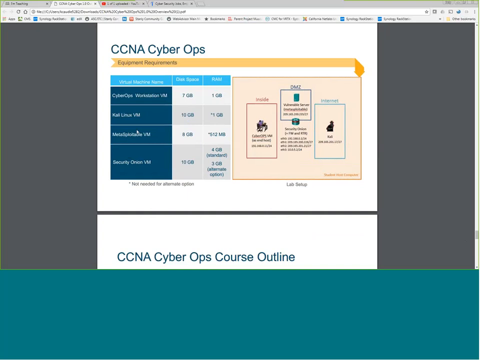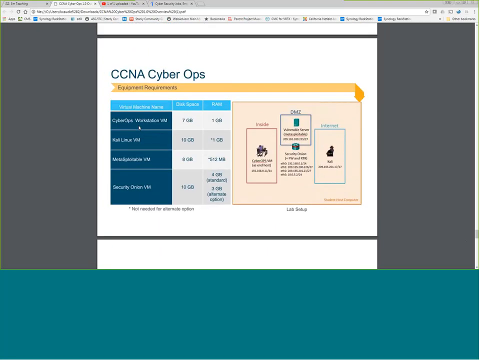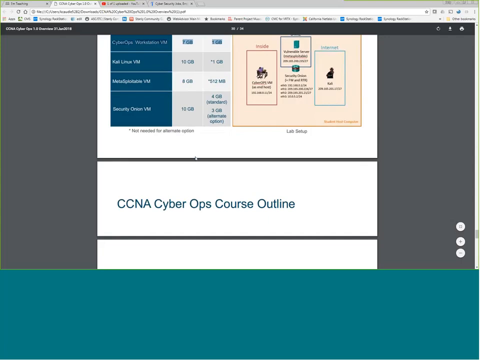I know some of you probably don't have laptops that have that kind of speed or that kind of RAM in it, but if your desktops, hopefully in your labs will. If you've got a decent lab computer, it should run this fairly easily. For most of the labs, chapters 1 through 10, we will only have 1 VM running anyway. So the issues will be once we hit chapters 11 through 13 and you're having to build this multi-host environment. By the way, I'll walk you through it in a lab, so don't freak out right now.